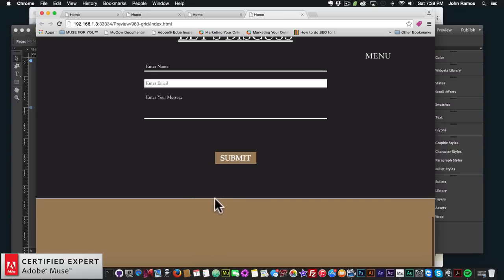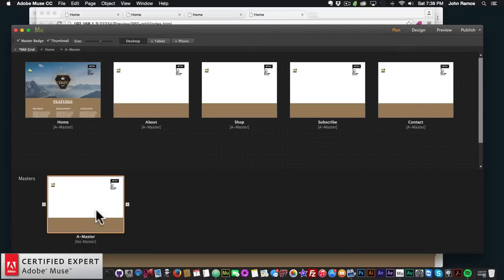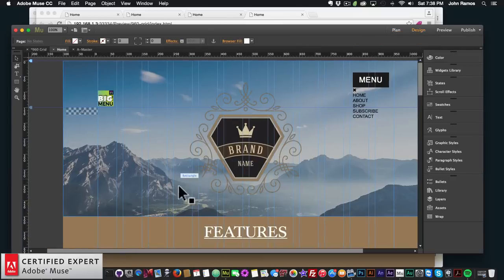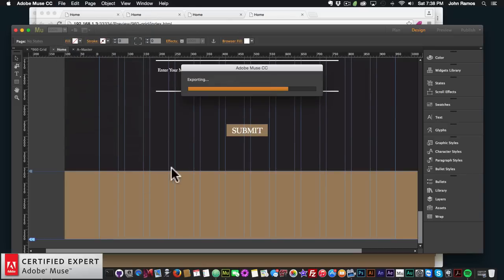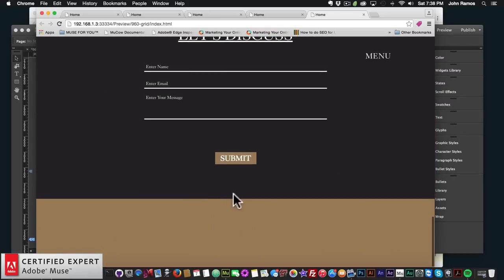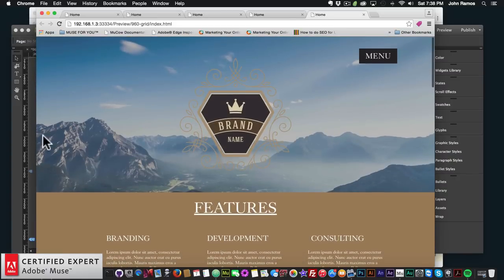As you can see, there's like a little line here. We don't really want that, and that line is there because there's some space between the rectangle and the footer. So I'll just bring the footer down a little bit to make sure we don't have any of that white space here. So I'll go to File, Preview Page in Browser, and you might not have noticed it, but there was a white line between that black area, this darker area, and the footer. So now as you can see, it's seamless. There's no space between this black area and the footer. All right, very good. So now I'm going to continue with the rest of the pages.